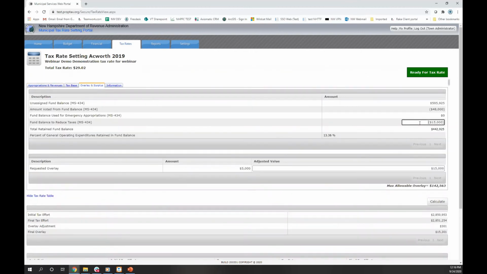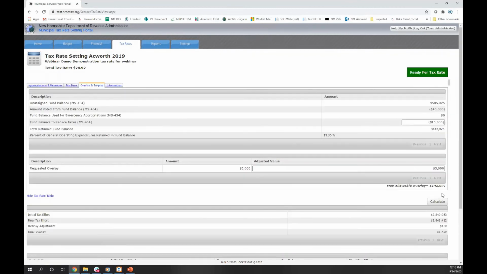So these are the two numbers that you would adjust: your fund balance to reduce taxes and your requested overlay. Increasing your fund balance to reduce taxes will decrease your overall tax rate. Increasing your overlay will increase your overall tax rate. So we could bring those down a little bit maybe and hit recalculate.